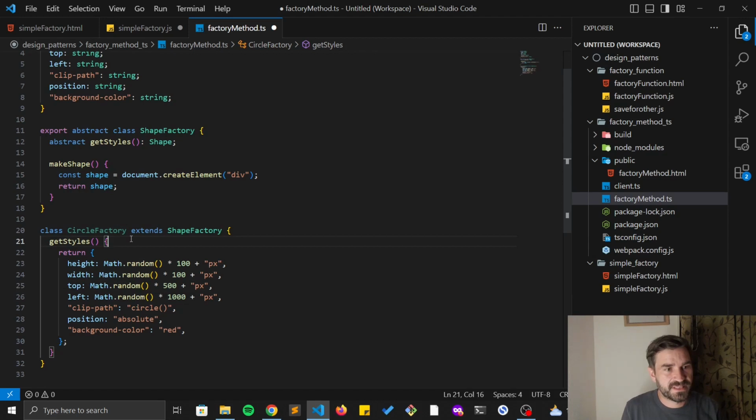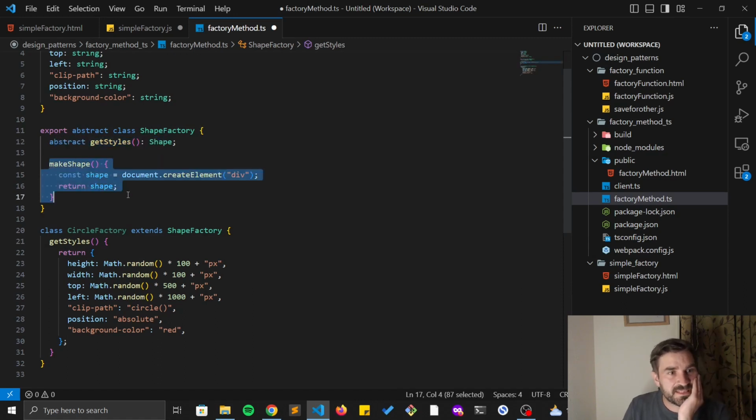Right. So we have a circle factory that implements the abstract getStyles method here. Now we've got this makeShape function. How are we gonna make use of the circle factory?